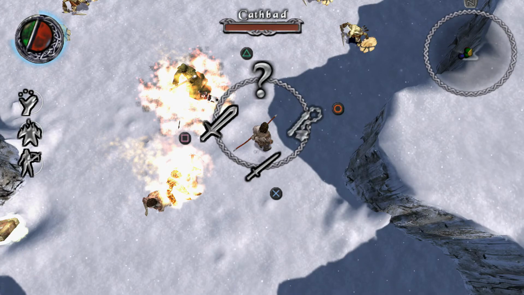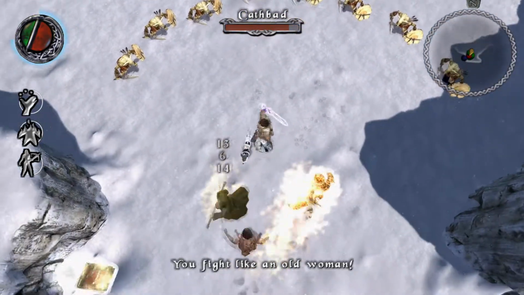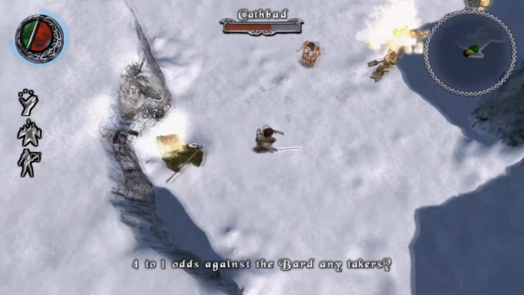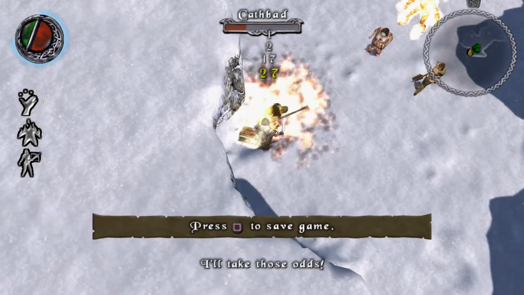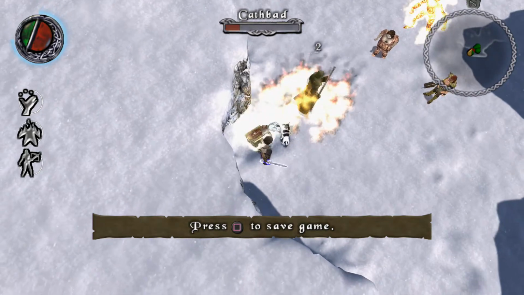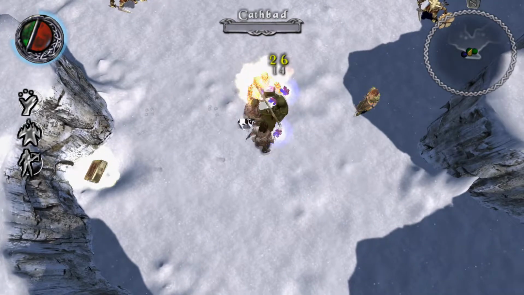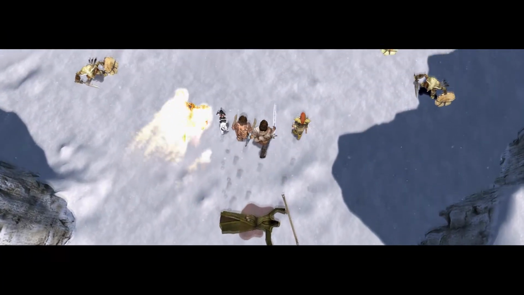Oh, we're fighting. Okay, we're fighting Cuthbert. You fight like an old woman! Better than fighting like a trow. 4-1 odds against the bard. Any takers? I'll take those odds. Kill him! Oh, I seem to be beating his ass pretty badly.